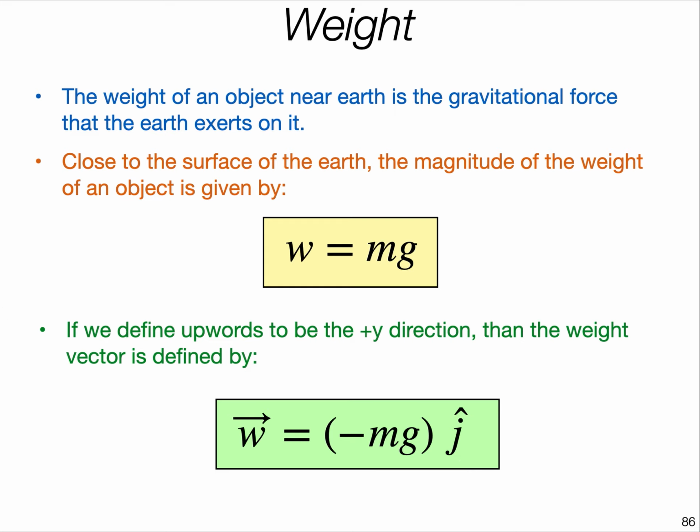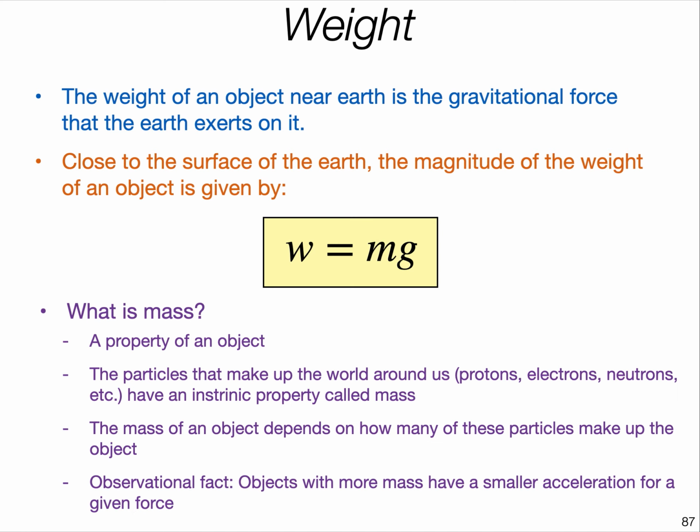Okay. So to understand this equation a little bit further, let's now discuss the components of this equation, and first let's talk about m. So what is mass? It's different than weight. Mass is not a force. Mass is just this intrinsic property of an object. In SI units, it's measured in kilograms, and this is based on the fact that objects in our universe are made out of particles, things like protons, electrons, and neutrons, and those particles have mass. This is a property that these particles have.